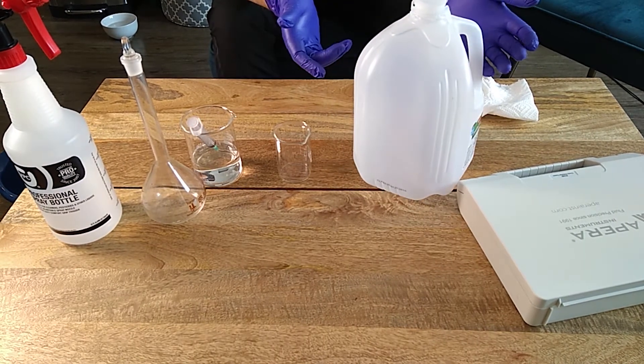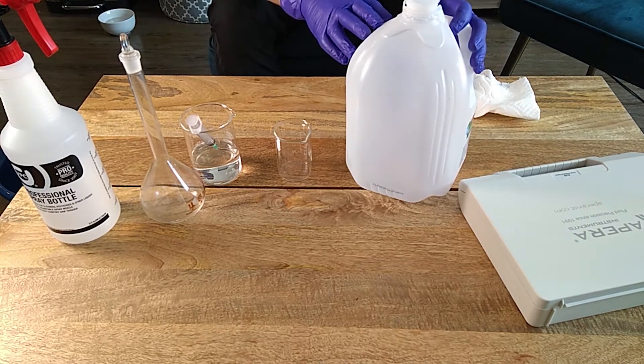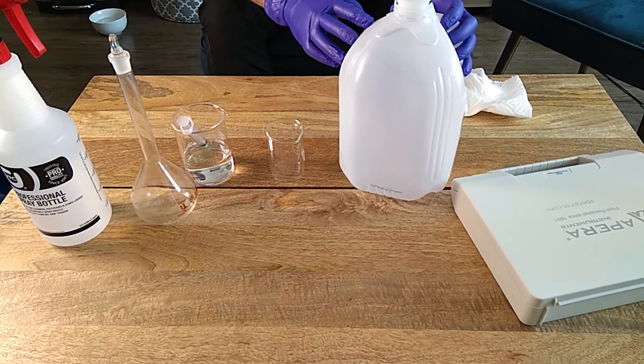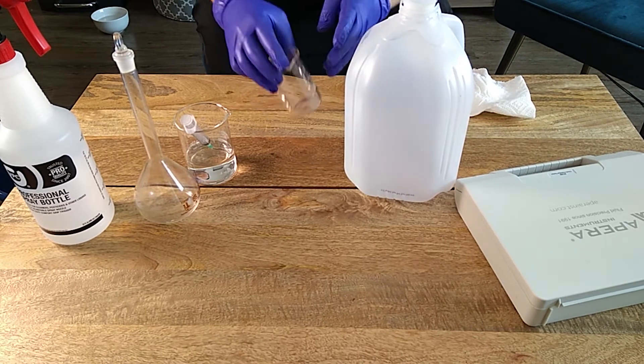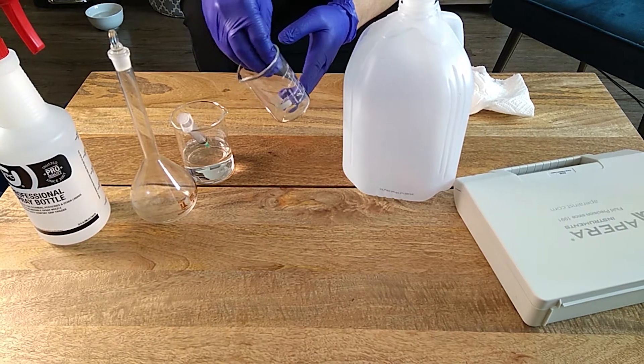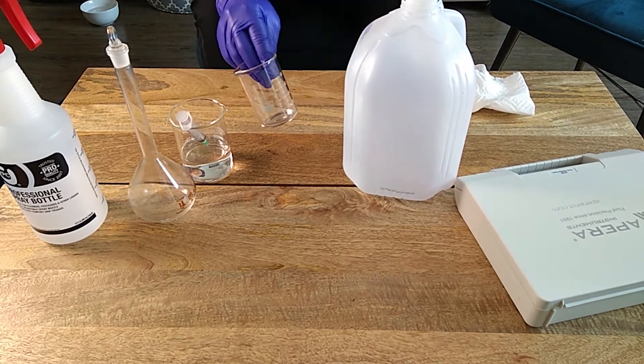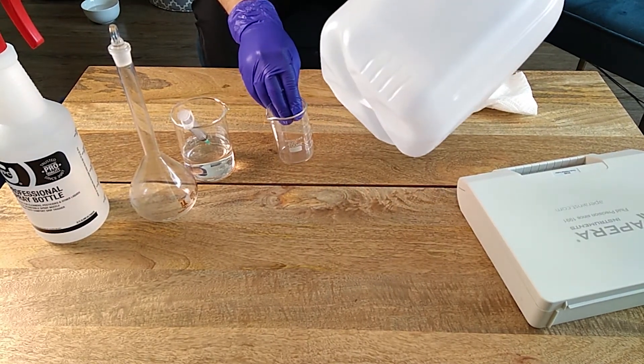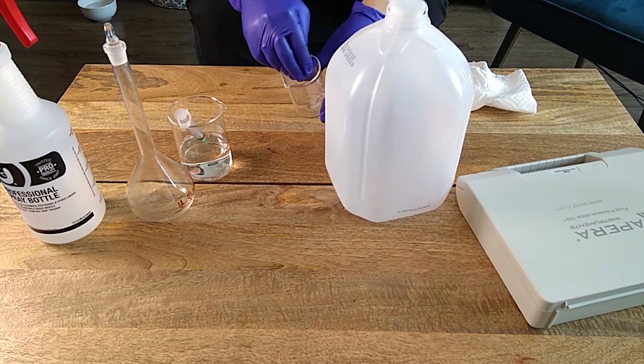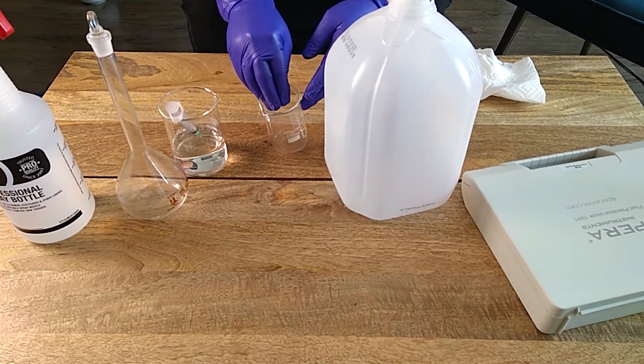And the same thing goes for tanks. When you have a tank, some of them have volume markings. Those are completely useless. The accuracy of those volume markings is extremely poor. Not only because the tanks deform, but because they are simply not calibrated. The same thing for these things. For example, this type of material, just because it says 20 here, it doesn't mean that those are 20 milliliters. This is not calibrated volumetric material.